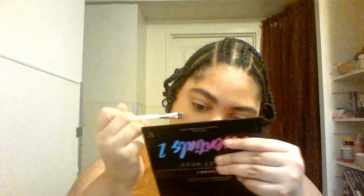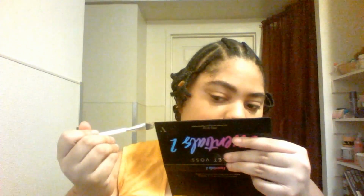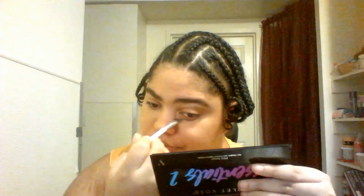And this is a perfect color because it blends in with the rest of my face and it covers the pink. So anytime I use this concealer, I will definitely be using this color because it gives me an even skin color. So I'm just going to blend the other side. I'm going to speed this up while I blend the other side for you.